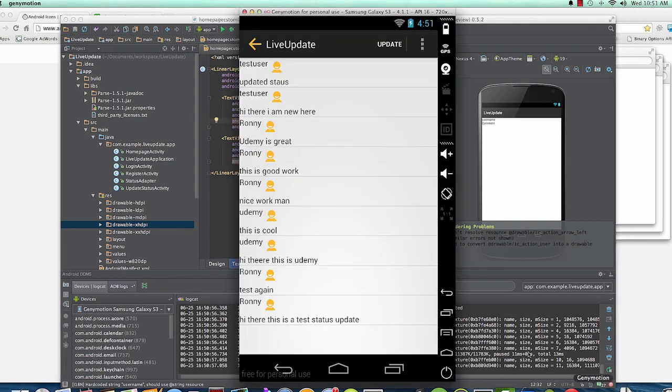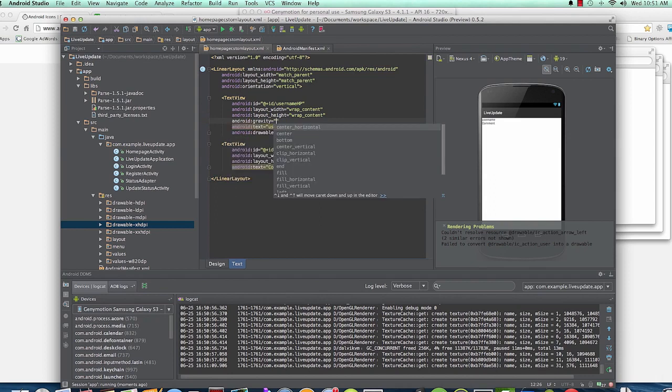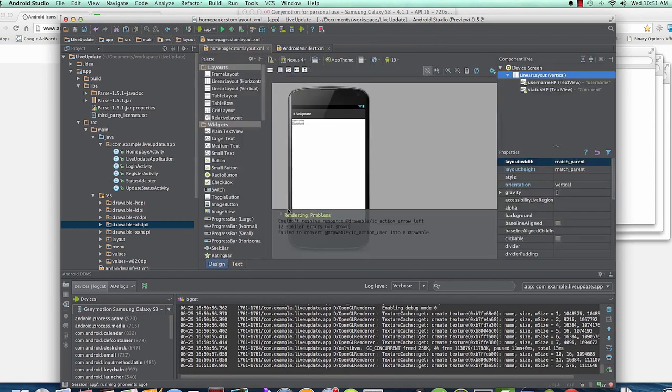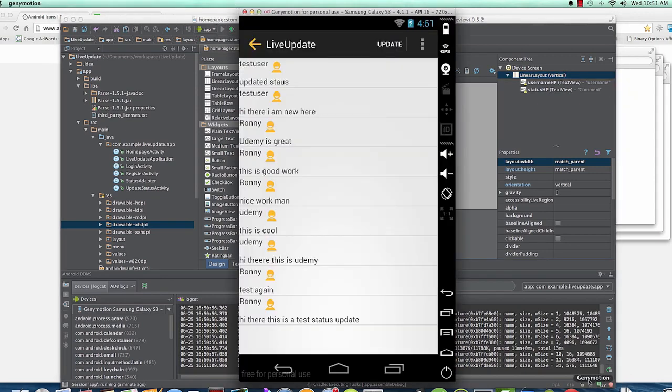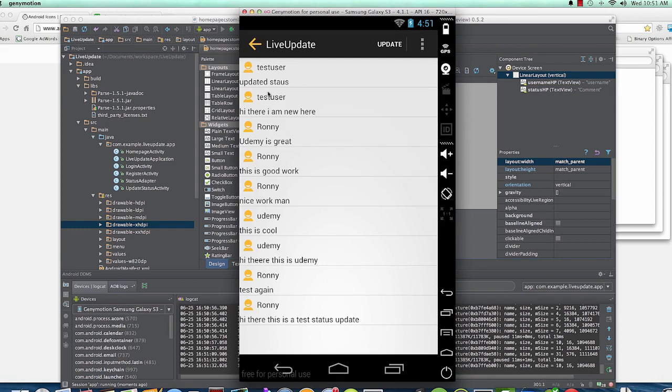As you can see, the test user text is kind of raised, it's higher. To fix that, I simply say gravity and set it to center vertical. So it's centered vertically. If I run that, we should have it centered vertically with the image. That looks nice.